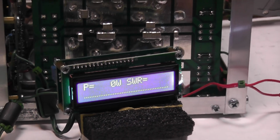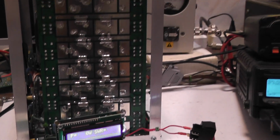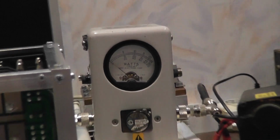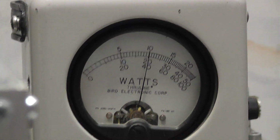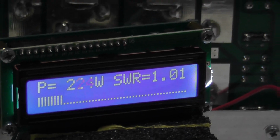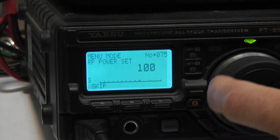LCD SWR and power meter is calibrated according to Bird on 20 meters band. Look at this, I'm transmitting on 20 meters. Bird shows 1000 watts and meter shows the same. But the amplifier is made for full power from transceiver 100 watts.